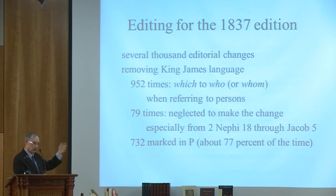But Joseph was going through the printer's manuscript at this time, because they were checking. Of those 952, he marked 732 in the manuscript. But some of them aren't marked. They're just in the 1837. We don't have that 1830 that Oliver was marking up and took to the press. And we usually don't. When the printer gets done, his printer's ink's all over this thing. It's all marked up. They throw them away. Shouldn't. Keep them. We like to see what went on. Because sometimes we're not sure who really made the change in the 1837. If it isn't marked in the printer's manuscript, is it Oliver? Or is it Joseph telling Oliver to do it? Or is it even the printer? So sometimes we would like to have that copy. Okay.